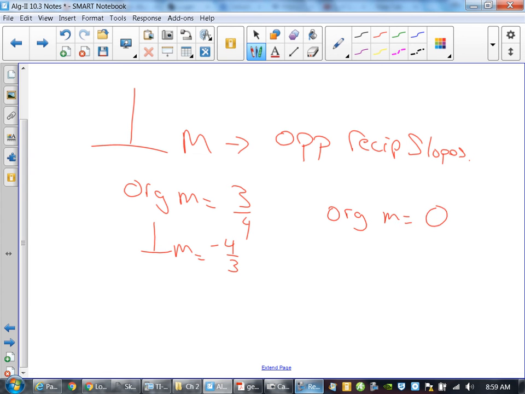Okay. Now the other thing is, what happens if your original slope is 0? What's your perpendicular slope to a slope of 0? No, not -0, there's no such thing. Undefined. What kind of lines have a slope of 0? Don't say straight. Horizontal, very good, because what's the second letter of the word horizontal? Zero. See? That's how it matches.